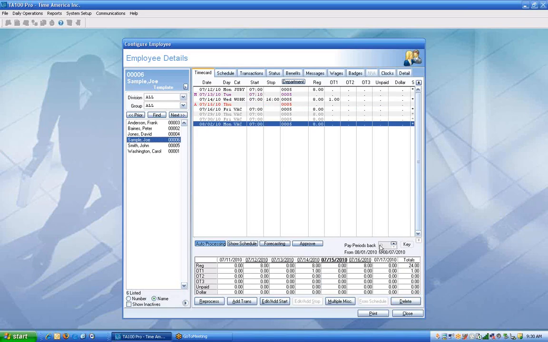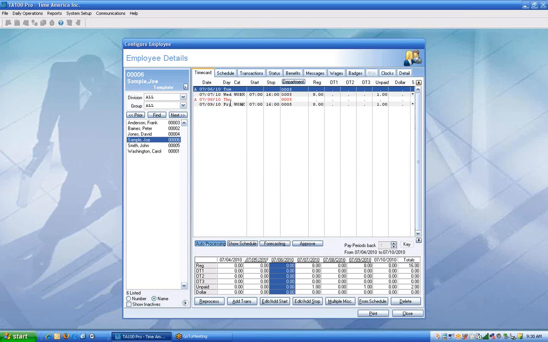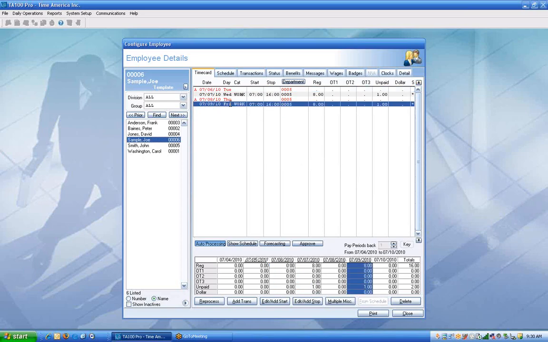The last item that I wanted to share with you was a change. In fact, I'll go back to the previous pay period. We'll take Friday. On Friday, what if an employee actually needed to transfer, but they failed to transfer for themselves at the clock, and now you needed to do the transfer for them? Maybe they switched departments at 10 o'clock.